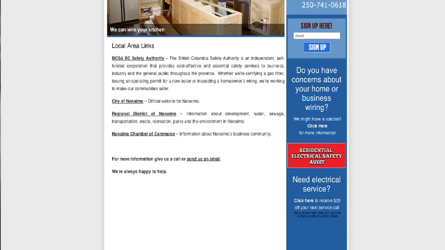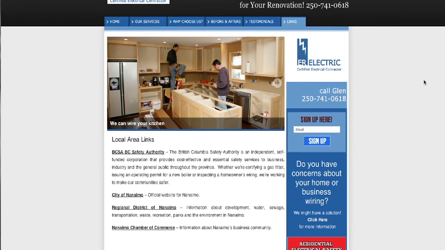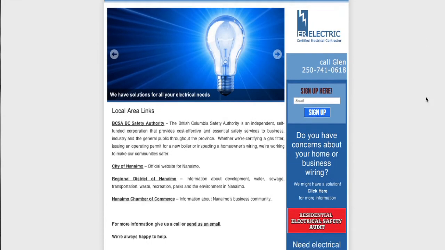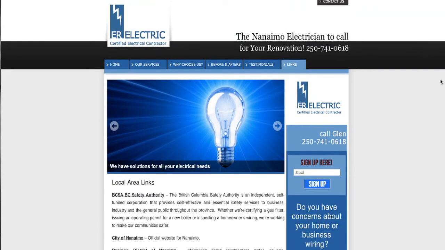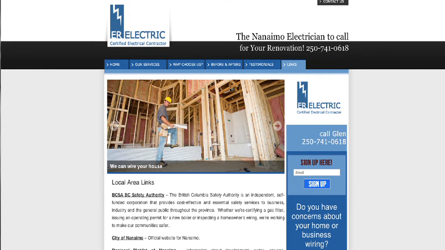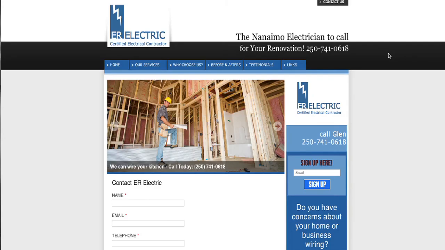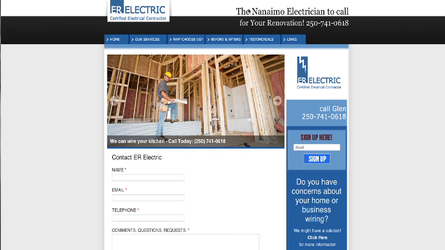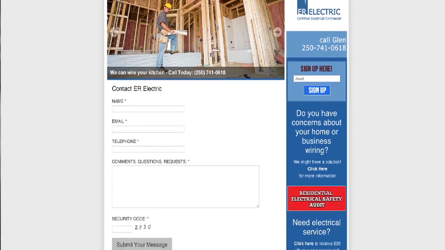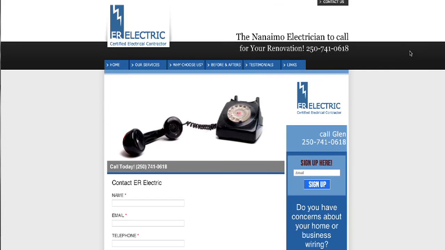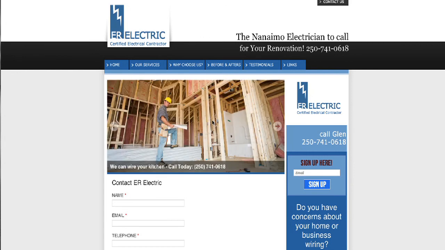So have that. Also, this is just a suggestion. You don't need to do this, but a lot of sites that are local sites will use a Google map feature, and they will actually put a map of where the business is, and it helps people get information as to how to find you. And a lot of times people will put it on the contact page. So that's just something to consider. It doesn't really help with the search engines, but it sure does help with navigation and usability of the site.